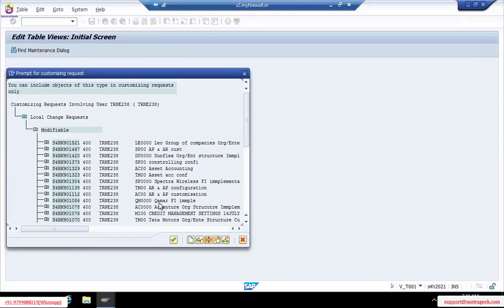Now we can select like LE00 group of companies. If you have one for APR, select APR, that LE00 out of which are available, and press enter here. But we don't have anything. So till we create a new request, we'll save in the same request. But you know now how to create your own request and save. If it is already created, you can pick from the drop down also.